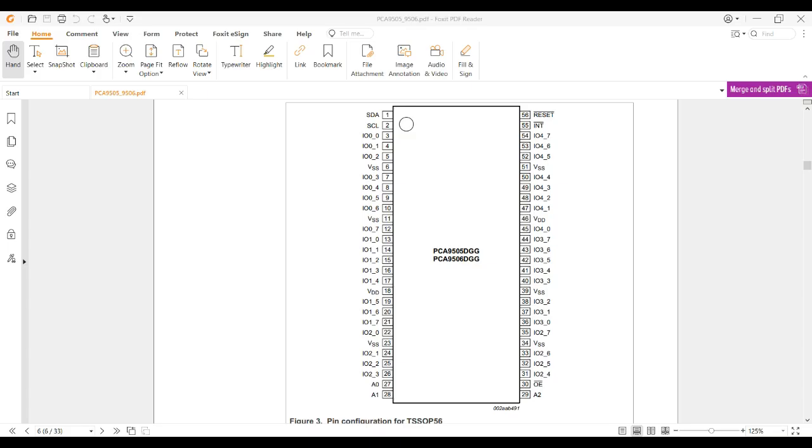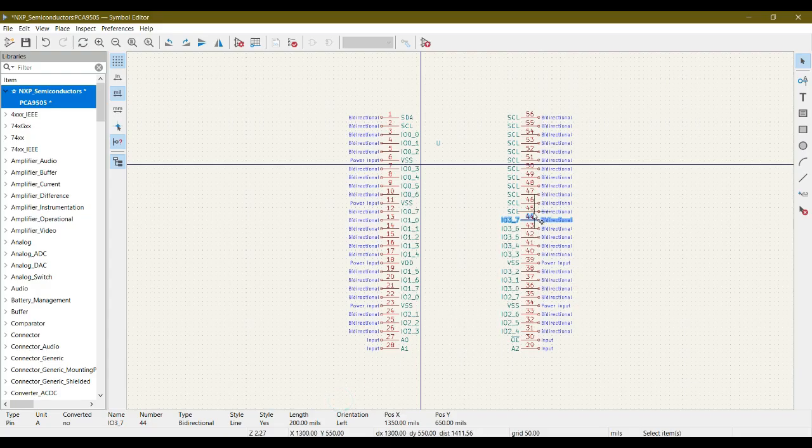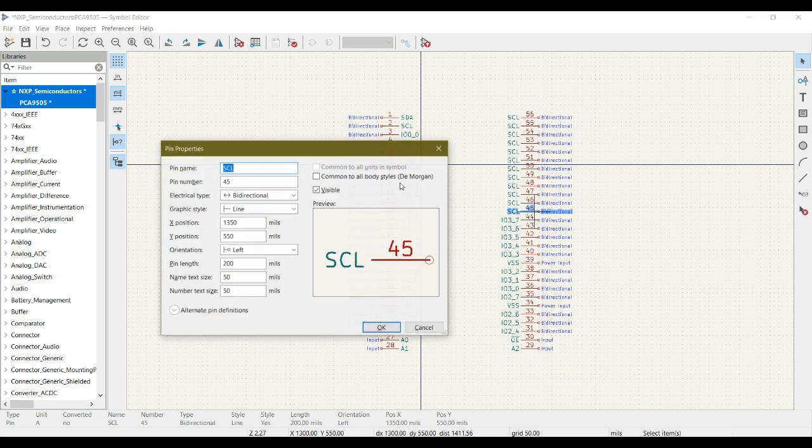Now it's done for pin number 45, which is IO4 underscore 0. Its pin name is IO4 underscore 0.